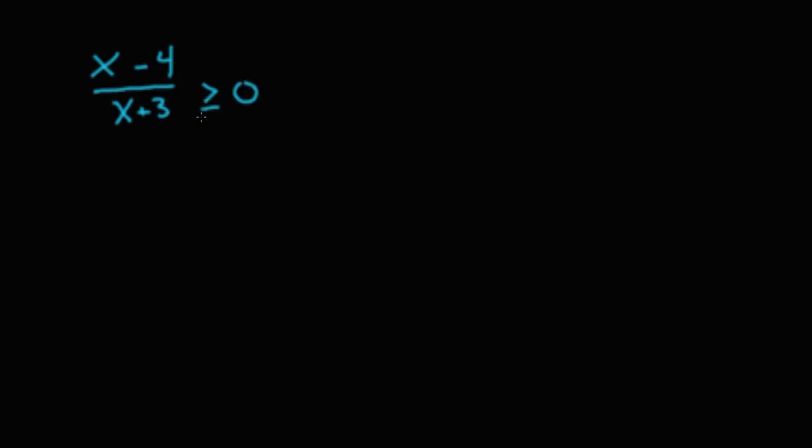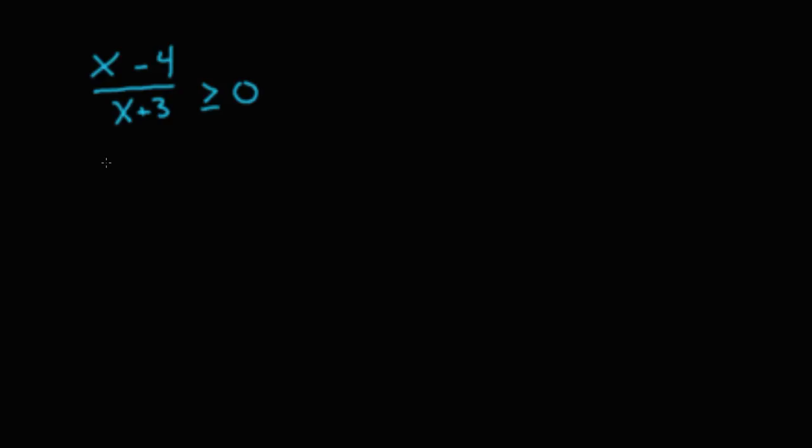or equal to 0. Now we can't just multiply both sides by x plus 3. I mean, that'll give us a possible solution. You know, that'll end up as saying x is greater than or equal to 4, but that won't give us the entire solution because when you have a negative divided by a negative, as you would if x is less than 4, then you would have a positive number, and if you got a negative number large enough, then that would also be greater than or equal to 0. So if we only say x is greater than 4, then that's not going to be the entire solution.